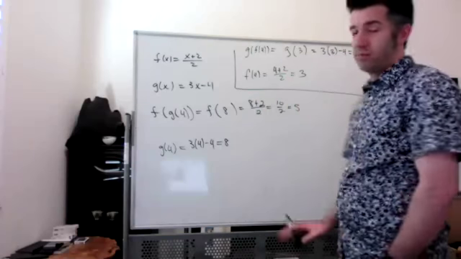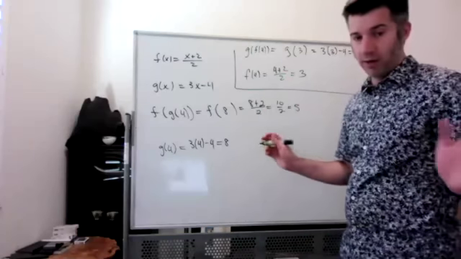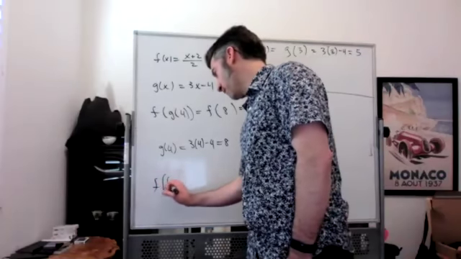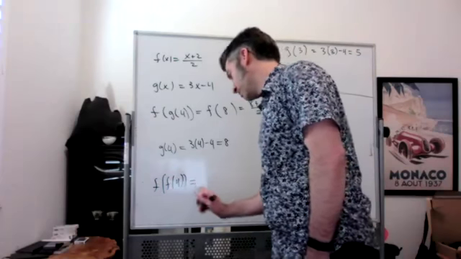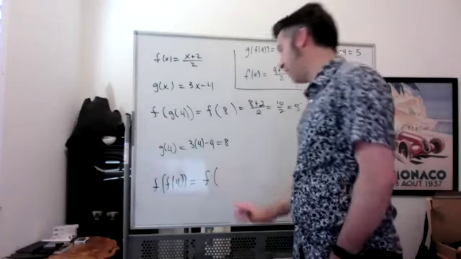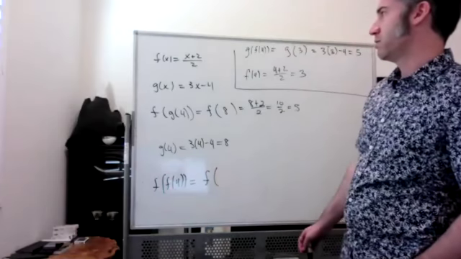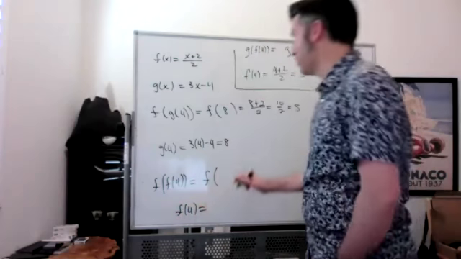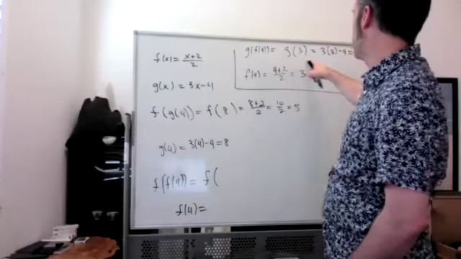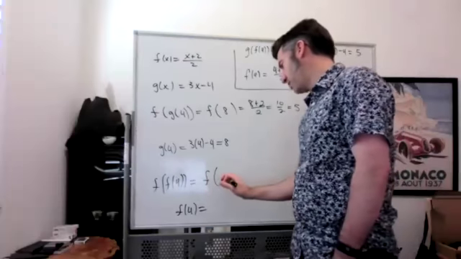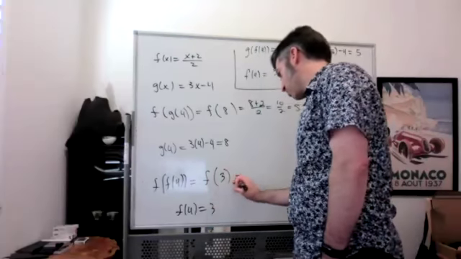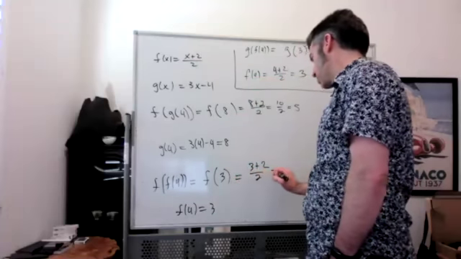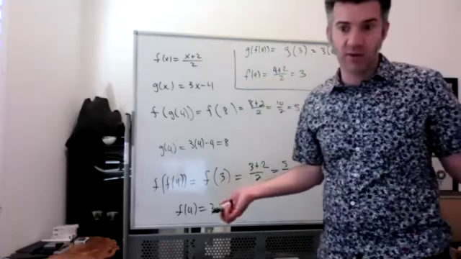But don't sweat it. It's not that big a deal, right? So you know how to calculate things. Let's find f of f of 4. So f of 4 we already did, right? f of 4 was 3. So f of f of 4 is f of 3, which is (3 plus 2) over 2, which is 5 over 2. You can write it as 2.5.